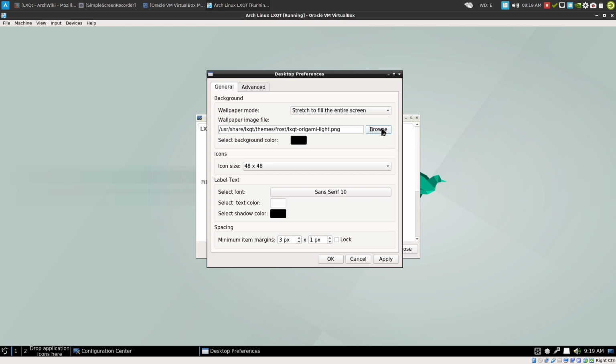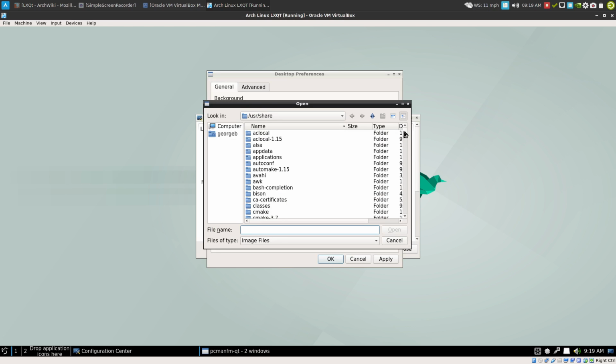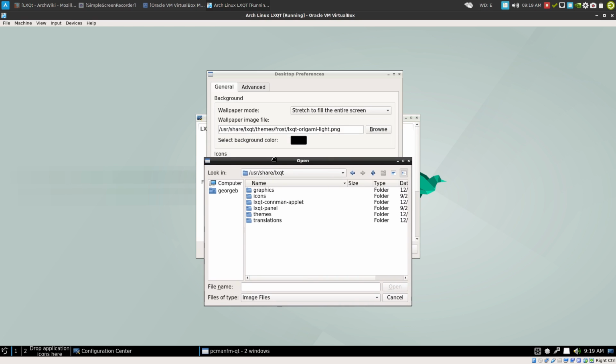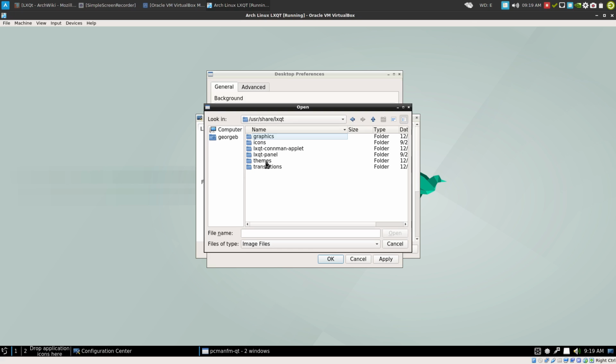You could still go in here, where is it? Under LXQT, I think it's under, what is it? Yeah, themes. Yeah, under themes, and then depending on which section of the theme you could look up in there.